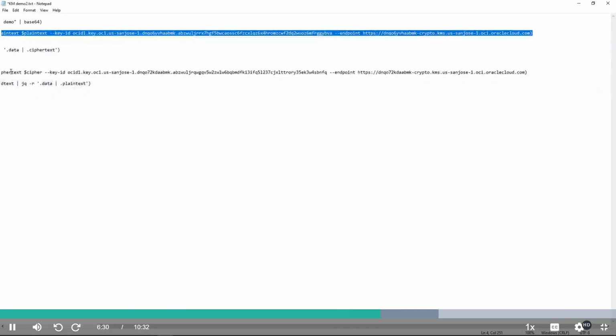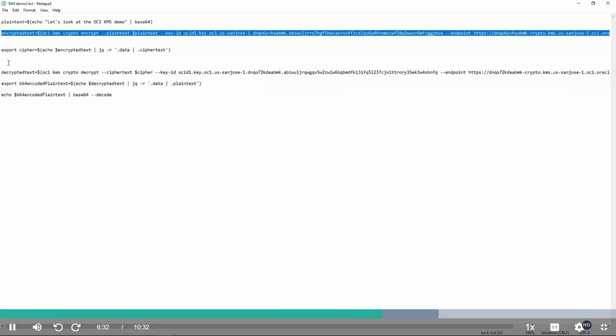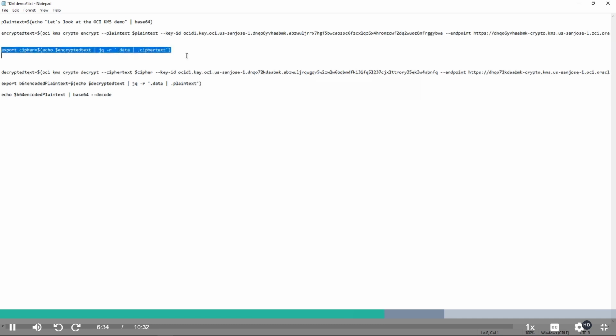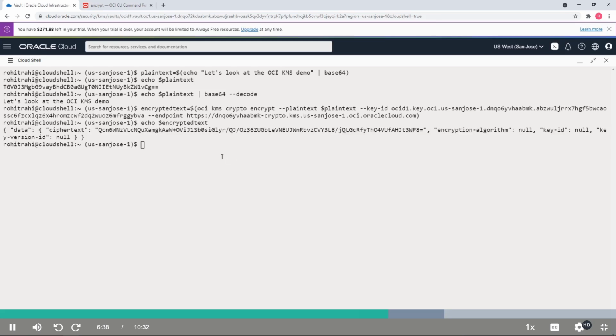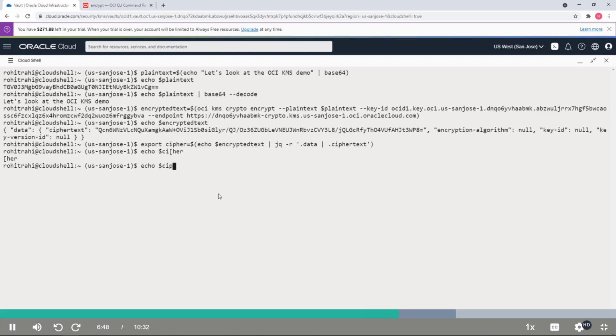So to do that, I have a quick script here, and let me just run it. If I echo the ciphertext, you can see that this is my ciphertext.